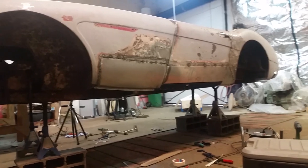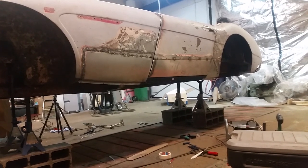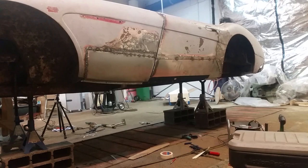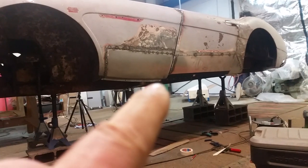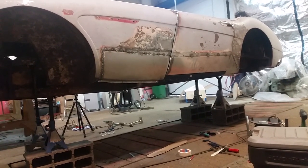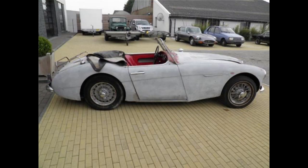So it's nice to be able to see the lines of the car again. Well, again, I was never able to see this bottom line. I don't know if you remember when I first picked it up, I had concerns about this front where it angled here. It looked really strange. I'll try and show you a picture of it now. Yeah, so, now I can see how it's supposed to look.